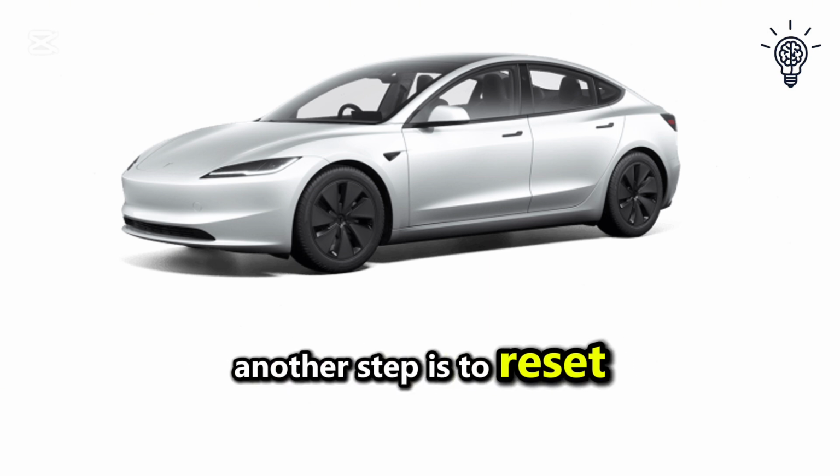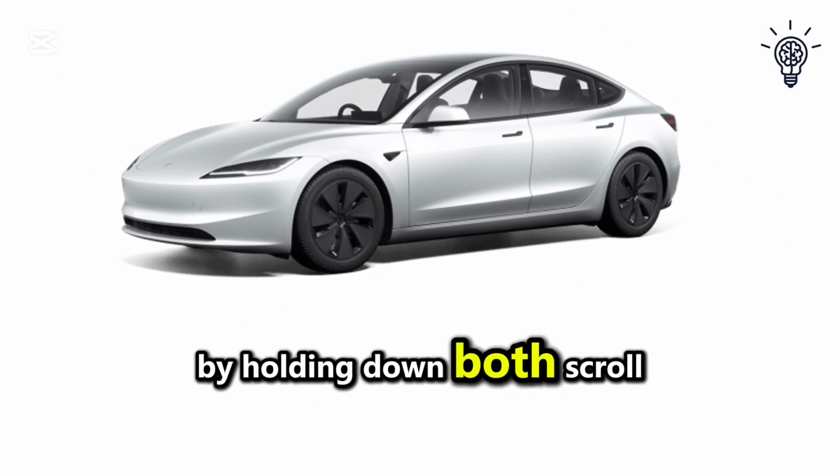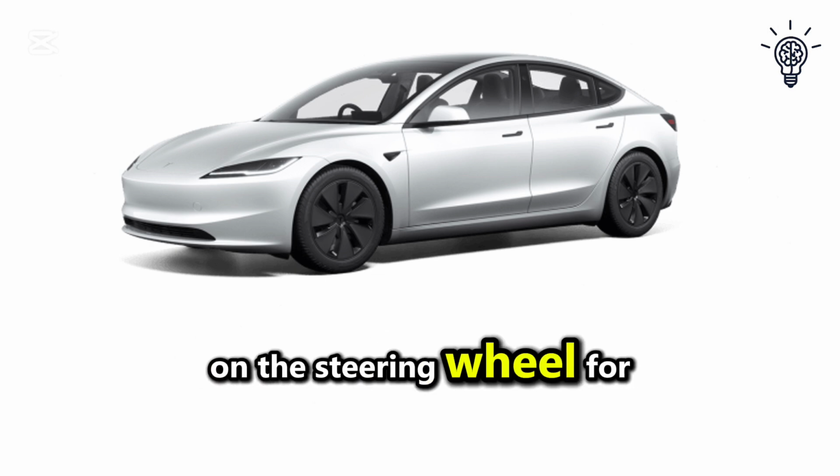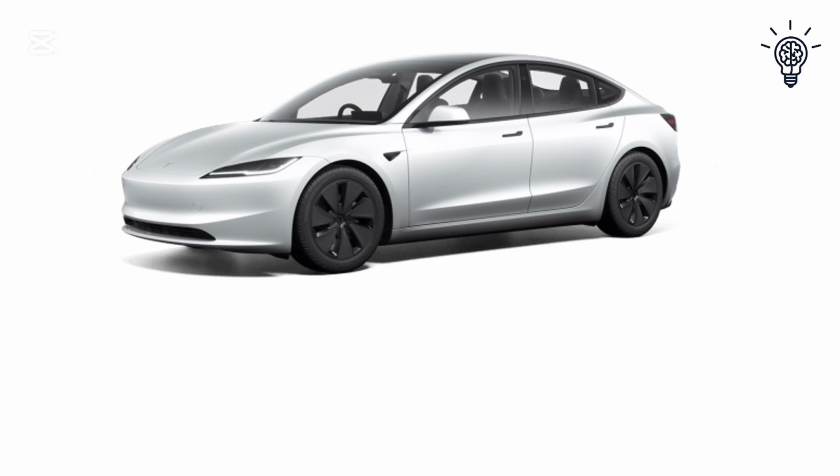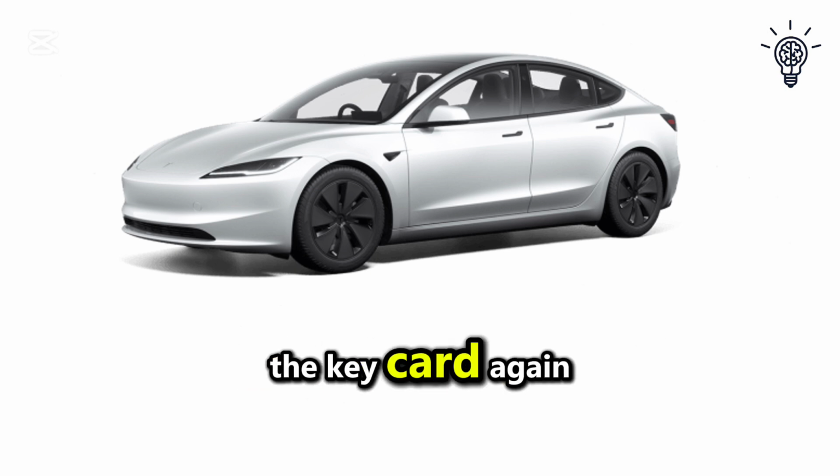Another step is to reset the car's systems by holding down both scroll wheels on the steering wheel for 10 to 15 seconds to restart the touchscreen and control systems. After the reset, try using the key card again.